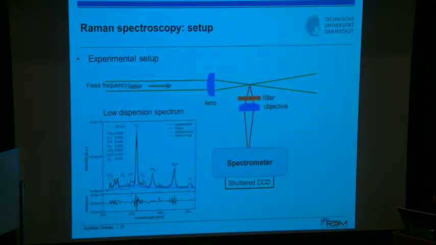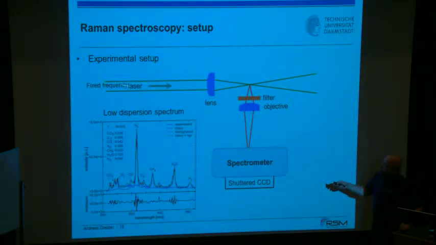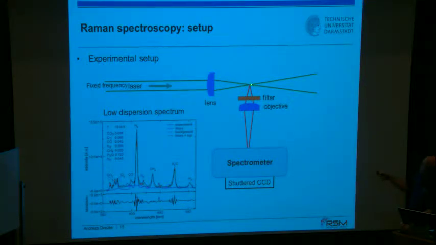So first of all, you need a laser which can operate with fixed frequency. You don't need to tune it to a certain resonance. That's good. No dye laser or so. But the bad thing is the process is weak. That's why you need a really lot of photons over here. Then you focus them without making a breakdown. Maybe I should discuss that a bit more. Then you image that onto your spectrometer, and then you use a CCD camera, a low noise camera, to finally get a spectrum.